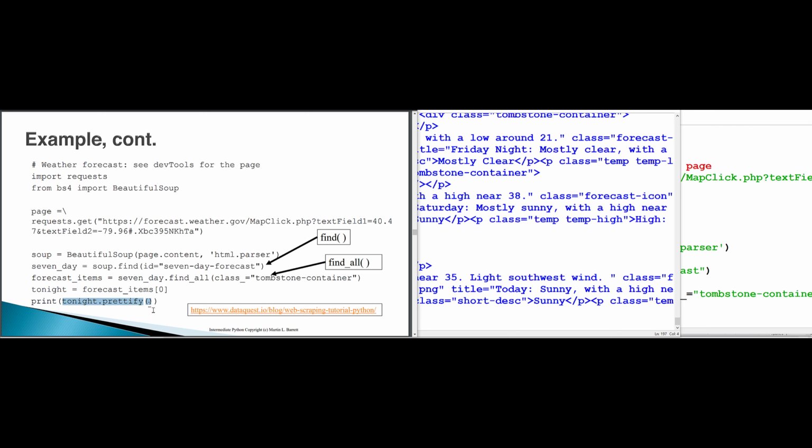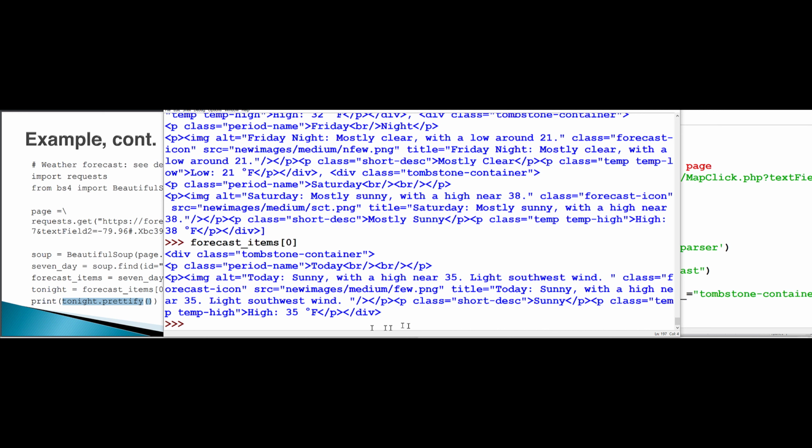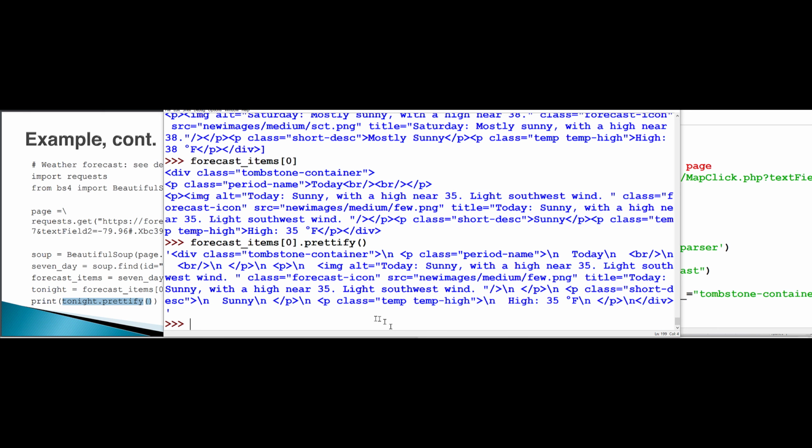Prettify displays the HTML documentation in a clean format, and so forecast_items sub-0 dot prettify will display the HTML hierarchy for that container. What did I do wrong? Dot prettify.